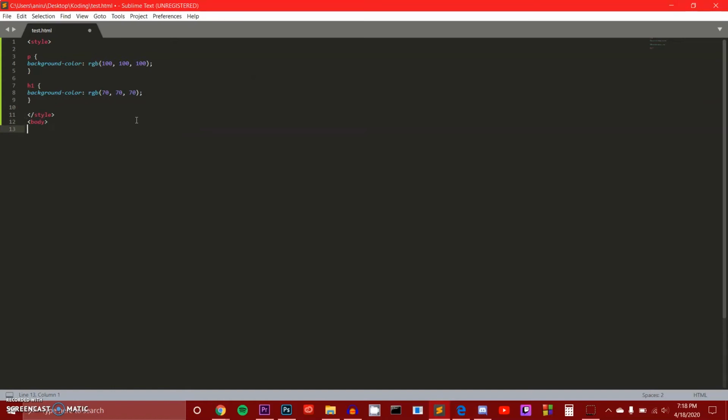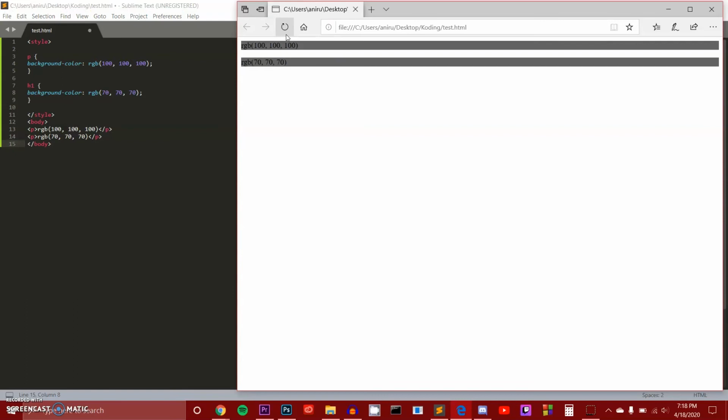So let's say we do something, let's just copy and paste this. So if you didn't know already, this is an alternative. I prefer just doing the name of it, but there are several other ways you can do it if you cannot do the name. But that's pretty rare, and you probably will be able to just simply use the color name. And then let me end it from there. This should work. Yep, it does work.